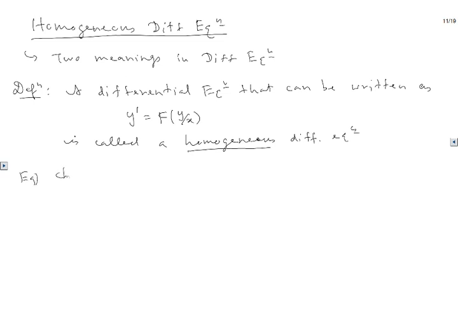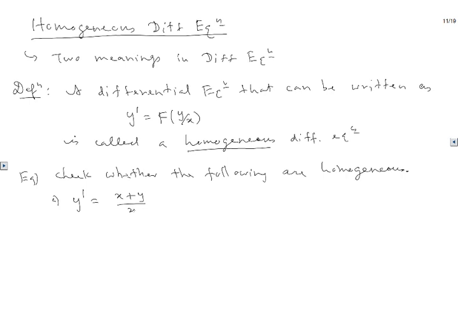So check whether the following differential equations are homogeneous, in short. Let's say the first one, y prime equal x plus y over x. This is kind of easy because you can rewrite this equation. If you divide by x, we can write 1 plus y over x, and so you can see this is a function of y over x. Good.